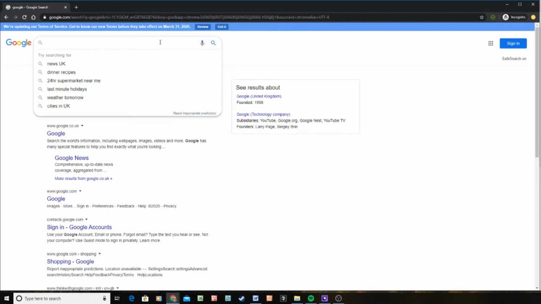And then there are also the keywords which indicate different levels of buyer intent. Say for instance, somebody wants to buy a pair of shoes.